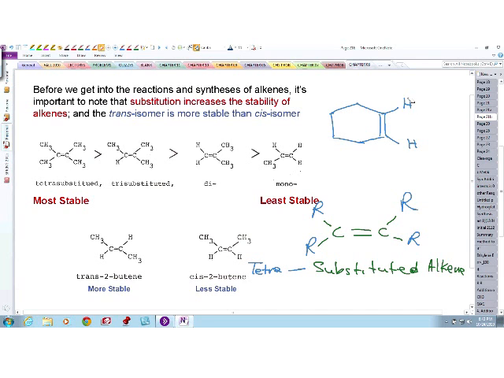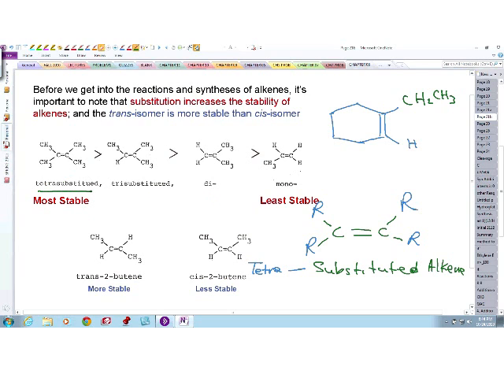And of course, I come here, replace that with our ethyl group, becomes a tri-substituted alkene. Okay? So you begin to see the pattern here. So what we have here is the order of stability of the different alkenes. This is very important because when we get to the synthesis of alkene, we are going to refer back to this order of stability when we ask you what will be the major product. Because the major product will be the one that is more stable.